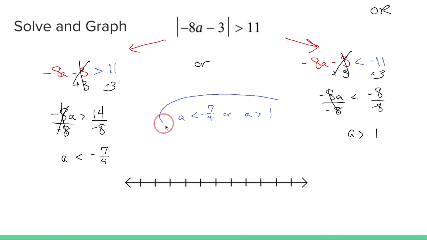Now, whenever you're graphing an or statement, you put both graphs on the number line. So we'll put 1 here, 2, 3, 0, negative 1, negative 2, negative 3, negative 4, negative 5, negative 6, negative 7. Okay. Graphing a is greater than 1 means I put a circle at 1, don't fill it in, and shade to the right like that.